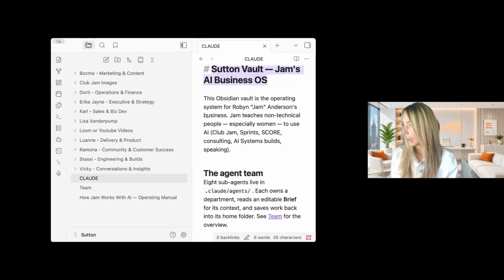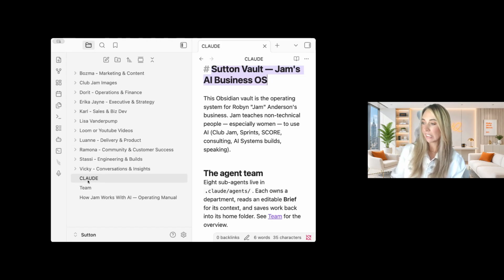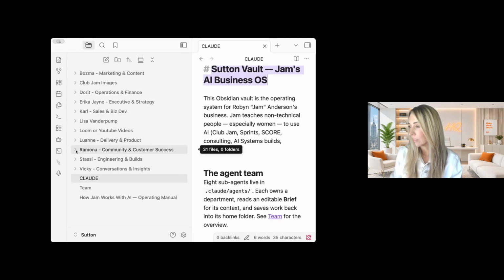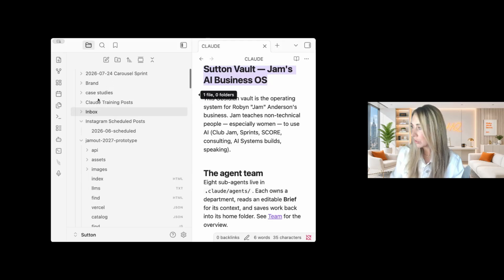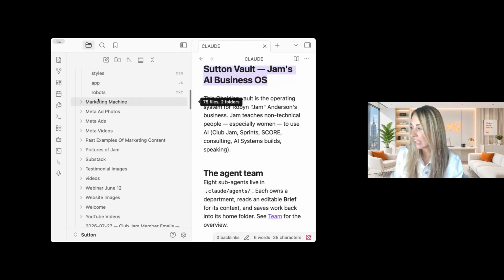And so every time I'm working inside Claude, or maybe I'm using Hermes at Obsidian, it knows exactly how this folder and how these files work. So the AI agent can see all of the markdown files inside each one of these agents inside Obsidian. Let me show you what this looks like and why I like it so much.